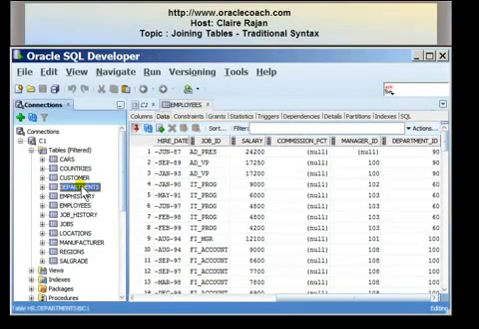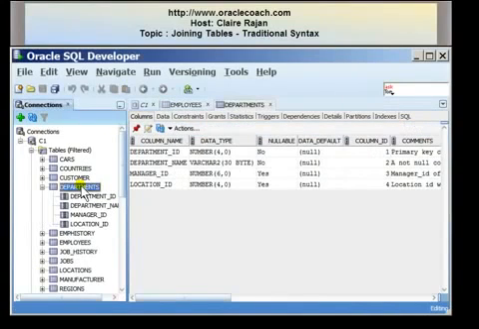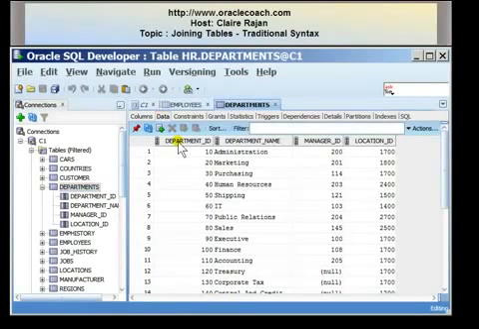The departments table contains details about the different departments in the company. The table has got columns such as the department ID column, which is unique to each department. Then we have a department name, which is the name of the department, and then you have a manager ID column, which identifies the number of the employee that manages the department. So there is a relationship between the departments table and the employees table based on the manager ID column. An employee of the company is a manager of a department.